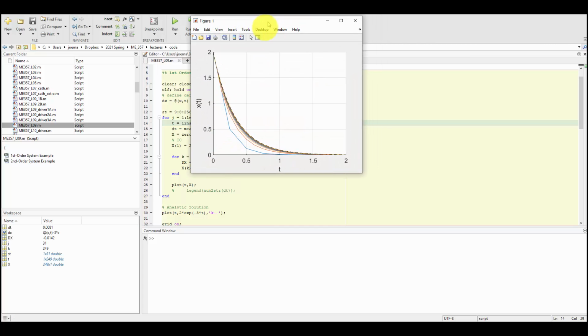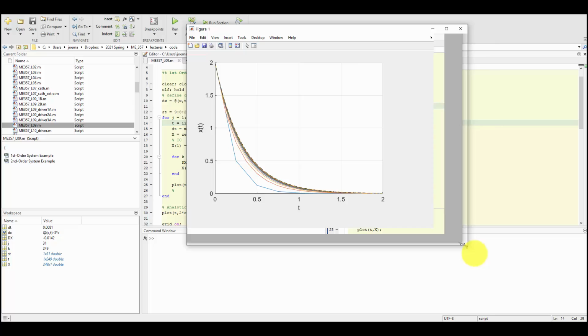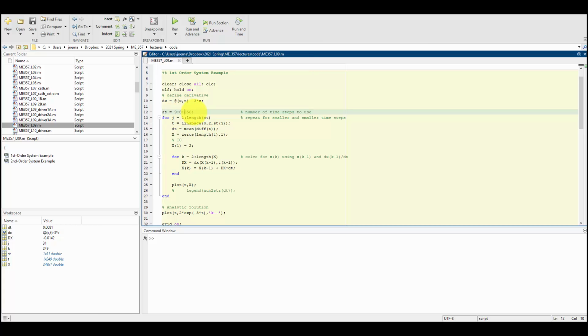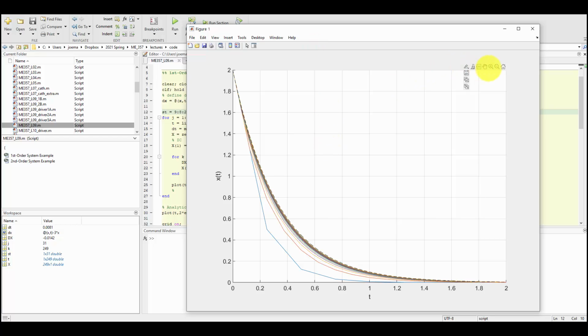So if I run this, I'll explain what all the lines are as I go. I don't have a legend here because there's just a lot of lines, because I keep going to more and more time steps as I go through. So I'll just talk about these general trends that we're seeing. Let's look at the big picture first. This line on the top here, this dashed line, is the actual analytic solution. That is the 2 times e to the negative 3t. If we solved it by hand, that's exactly what we should get. That's the actual answer.